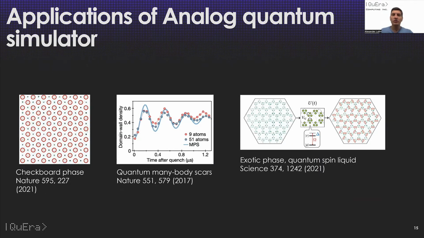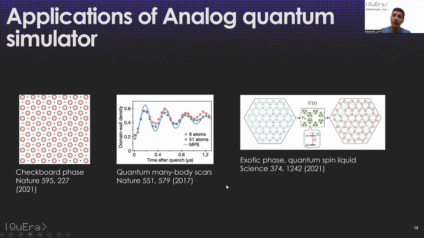Let me also tease you a little bit about what these analog quantum simulators are good for. Looking at recent scientific publications, such devices were able to study multiple phases of matter in 2 dimensions, as well as the critical behavior at their phase transitions. Also, as Nate already mentioned before, there was the first realization of a quantum spin liquid, a state of matter that was theorized for a long time, but no physical system was able to implement. This state is actually very interesting because it's one of the ground states that possesses a large amount of entanglement, and it could also be suitable for quantum information processing.